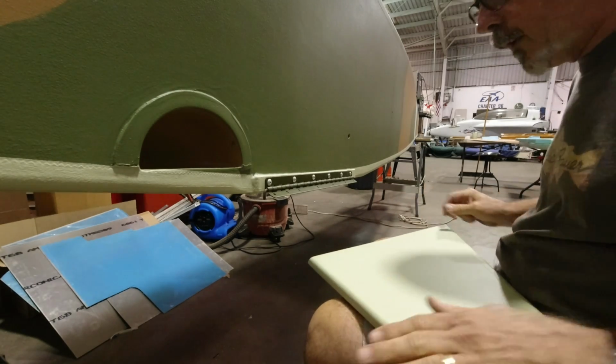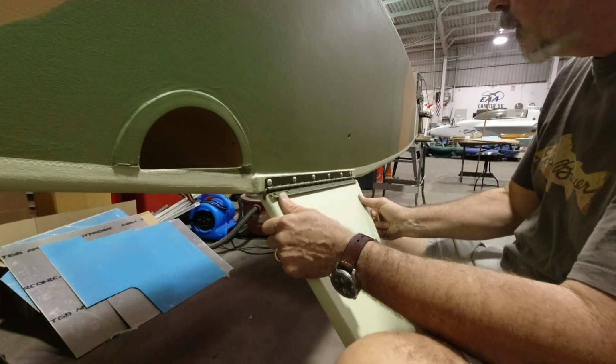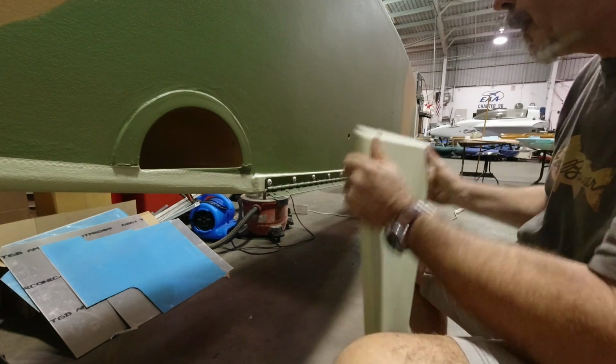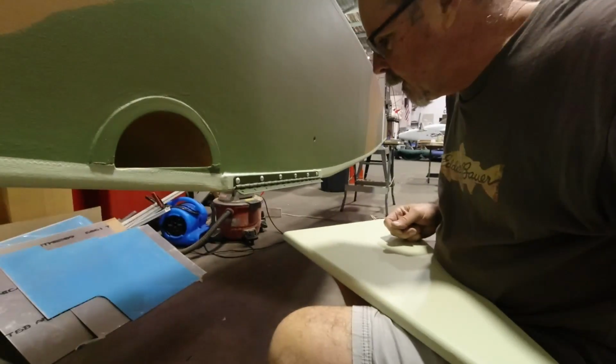and now I will get the left gear leg holes cleaned out so we can get it attached and just kind of push it in place here. So, all right, let's do some more.